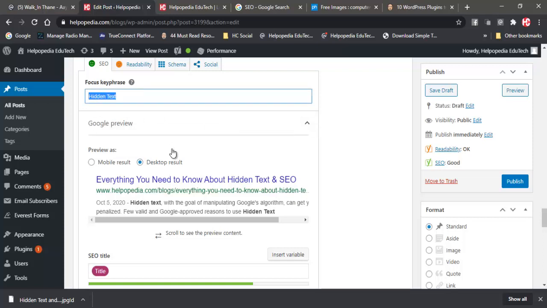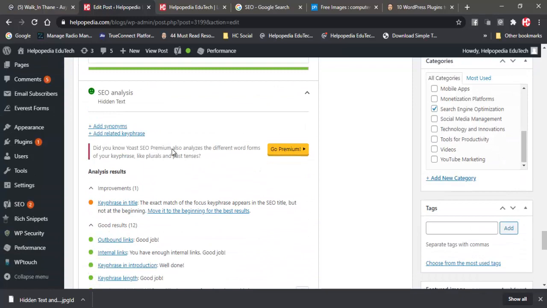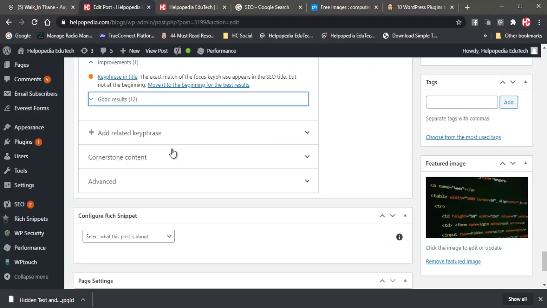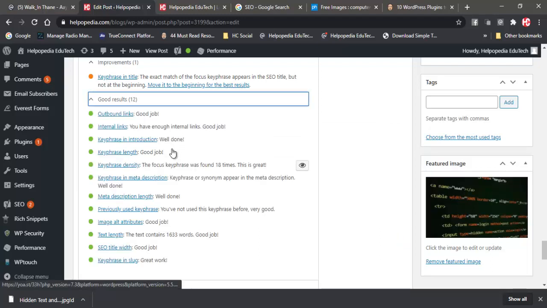The exact match is already in our SEO title over here, but the problem is that it is not at the beginning. It says move it to the beginning for best results.